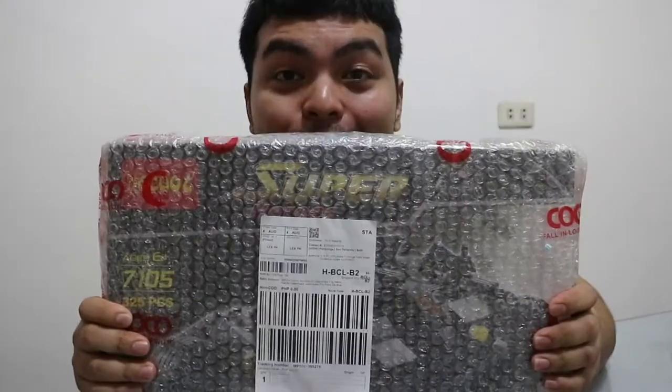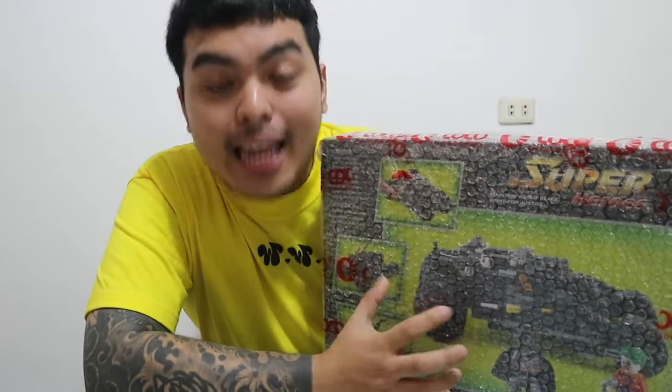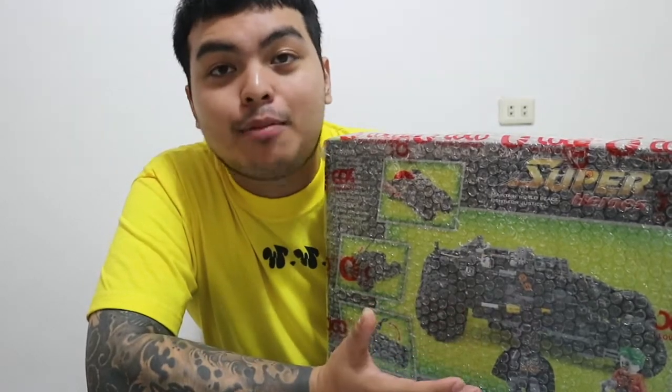Ba-bang! It's here. So guys, you're probably wondering kung ano to. So yeah, this is a LEGO Tumbler Batman. It's a Batmobile, actually. We're gonna unbox this and we're gonna build it.